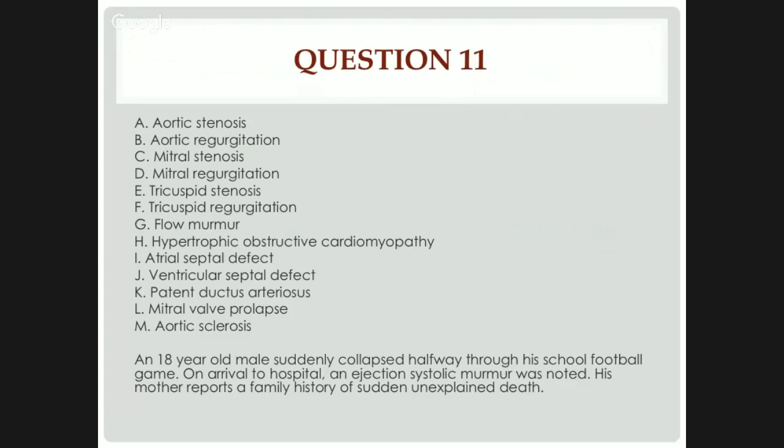So we didn't talk about hypertrophic obstructive cardiomyopathy. So basically what this is, you get septal hypertrophy. So the interventricular septum becomes thick. And when the heart has to beat quicker and harder, as happens with exercise, it basically obstructs the left ventricular outflow tract. So it blocks off the aortic valve. So the blood can't exit the left ventricle and they collapse because of it. And they can get arrhythmias as a result of it.